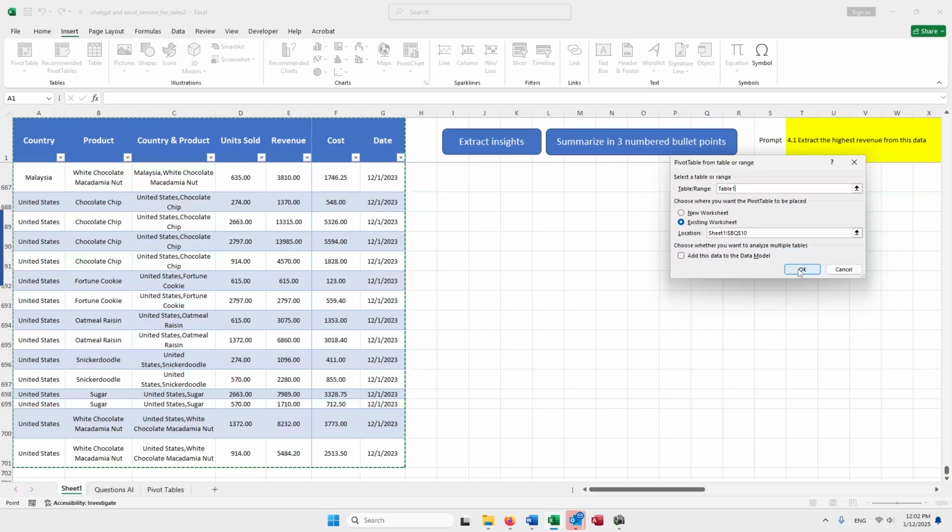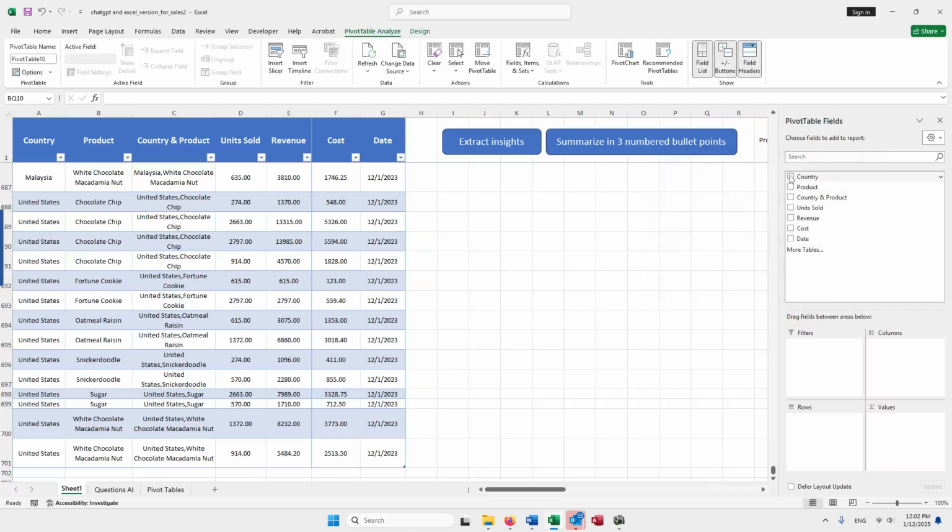We click OK, and then we have to choose the fields. We will choose country, product, units sold, and revenue.